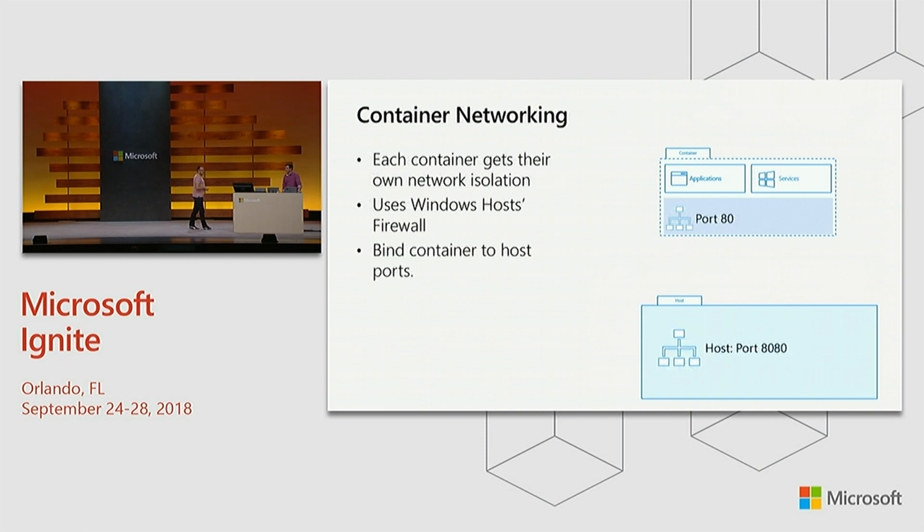Networking. Networking is another really interesting topic. Each container gets its own kind of isolated network view. So if I think about an IIS container, it's going to be on port 80, or 443 if we're good security-minded people. And obviously, if I run two containers on the same host, both of them on port 80 or 443, I'm going to have a conflict, right?